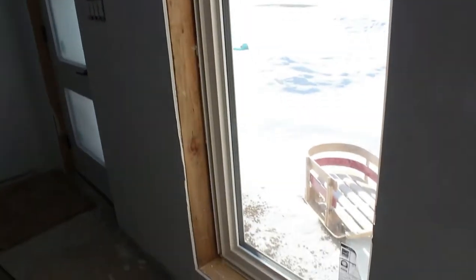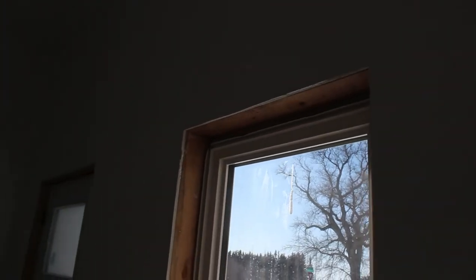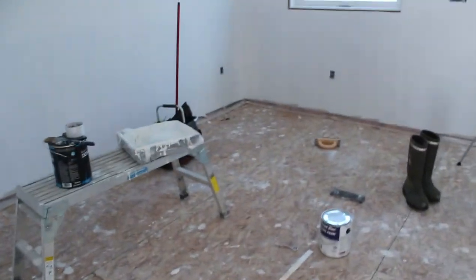We're essentially adding on a lot to our house, which I'm not happy about because I don't wanna clean it all, but I'm happy to have a proper mudroom again because our old house had a really functional mudroom, and this one does not. And I'm excited to have my bedroom back. Like, that's my biggest excitement in all of this. Yeah, so let's get painting.